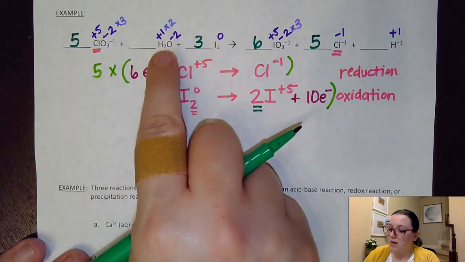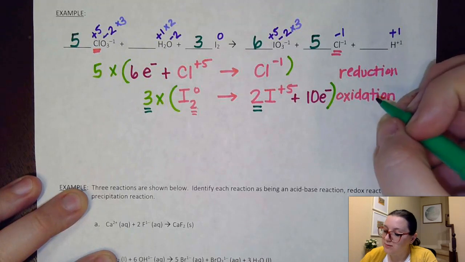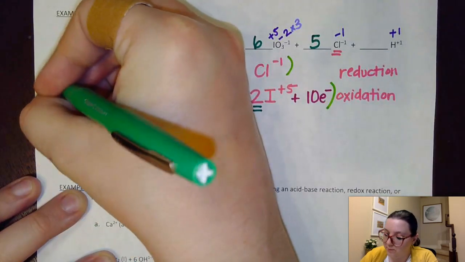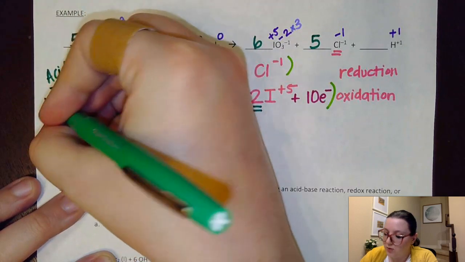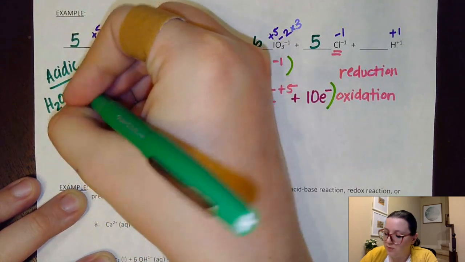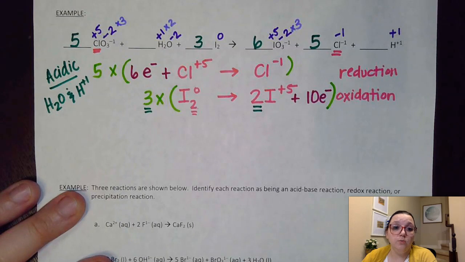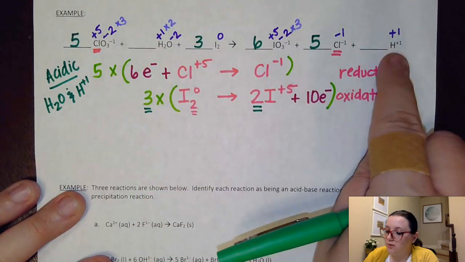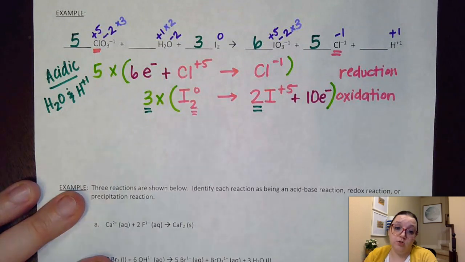By the way, you notice this one has water and H+1 included in here. And so that means that this is an acidic example because again, it has the H2O and the H+1. You don't really need to know that, but if you were taking this class in college and they told you it was acidic, they might not have included that H plus and H2O in the equation, and so you would have had to know that you needed to include that in order to balance it out. Here they go ahead and give it to us for AP, so that's really nice of them.